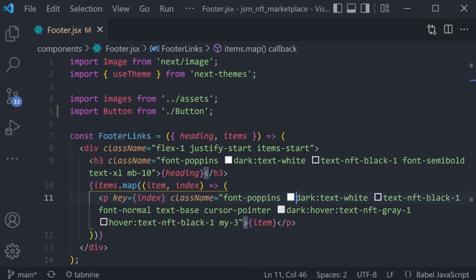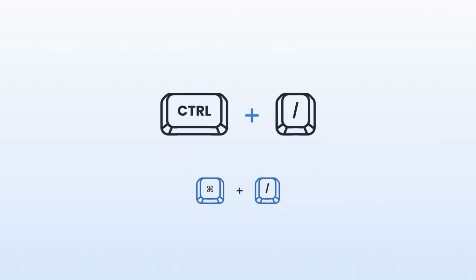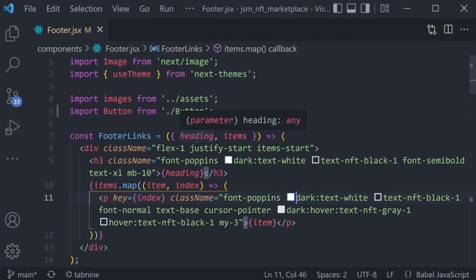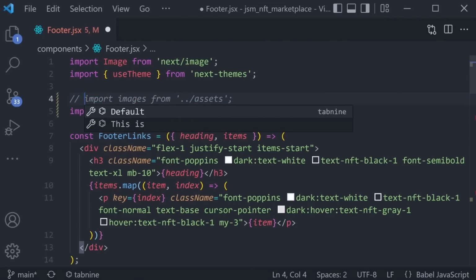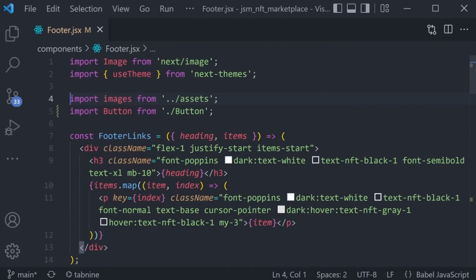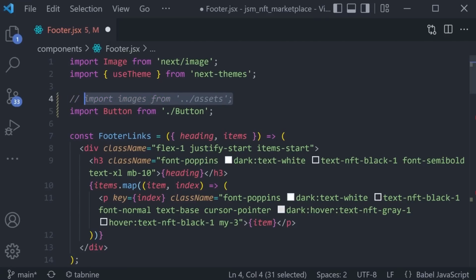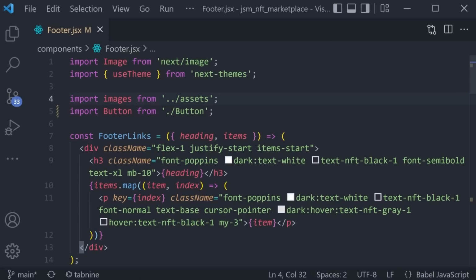The next shortcut on our list is the Control / or Command /. This is all about commenting lines of code, and I'm sure most of you already know these commands. So what we can do is type 2 / in front of a specific line to comment it out, or you can simply select it and then press Control /. But you don't even have to select it. You can simply click on a line you want to comment out and then press Control /. It's going to do the same thing.